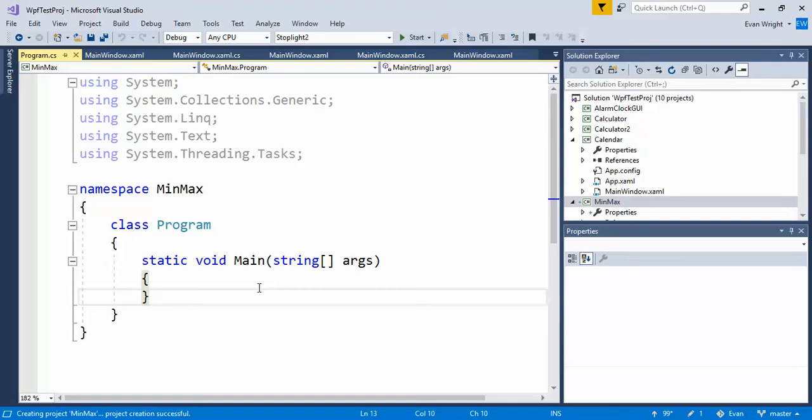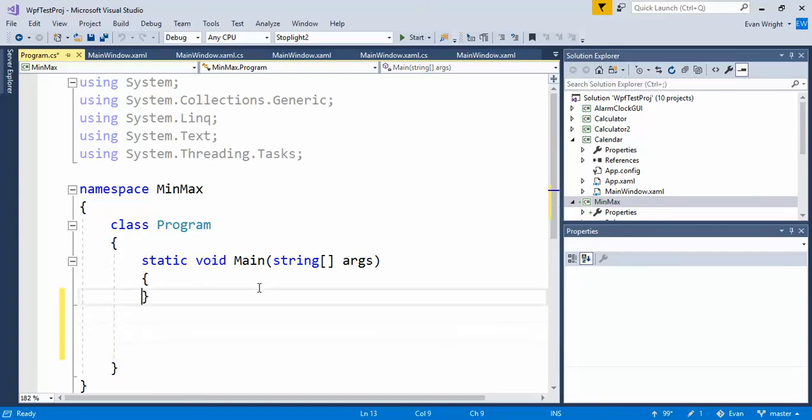That's why main is static, because main has to be called before any objects have been created. So it can't be an instance method. Now, the problem is static functions can only call other static functions. Static functions can't call instance methods because static functions don't have an instance to work on. So how do we get around that?